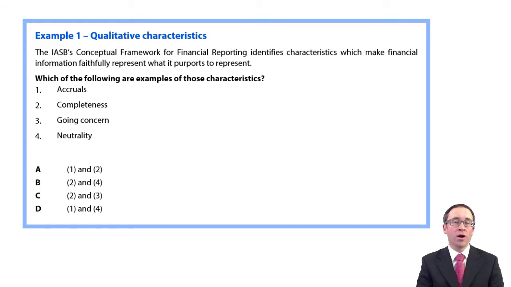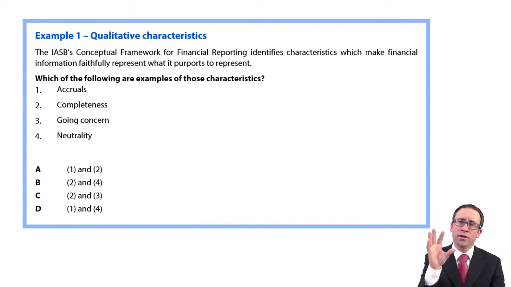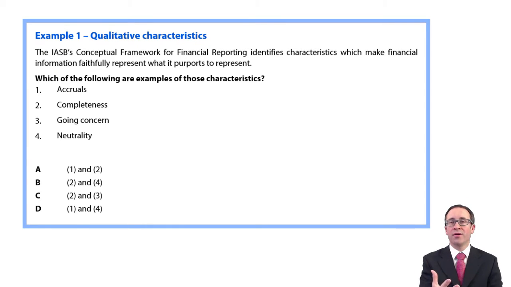So you've gone through there and worked through that chapter. There's a lot to take on board at this early point in time, particularly when you think it's not going to be a huge amount of marks in the exam, but don't let that put you off. I really think that if you understand the framework in terms of the reasons why it exists, and then link it into all the qualitative characteristics, the elements, the recognition criteria and the measurements, then you're going to get a better understanding of all of the accounting standards, all of the group rules that we then see later within the syllabus. So the work and the effort you put in now is really useful.